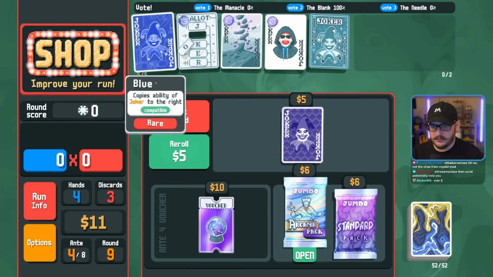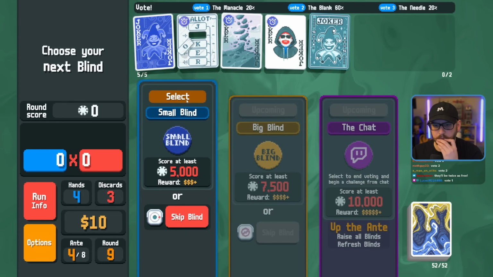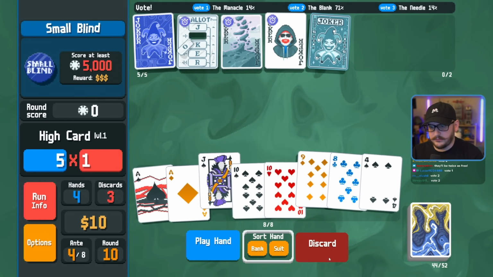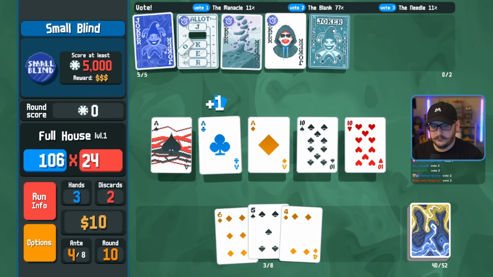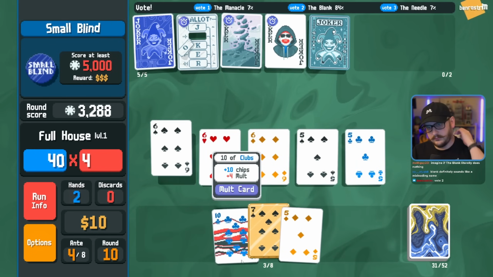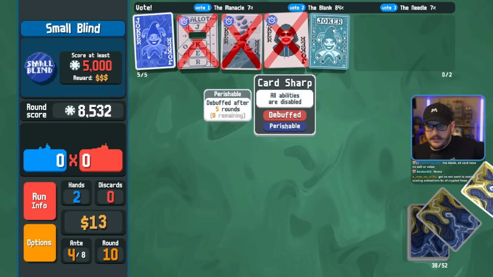One remaining. We gotta hope that there's like a Hermit in here. I was gonna say that helps a lot. All right, everything's gonna die soon. Keep voting. Oh, I didn't. Oh, that was stupid. Yeah, we're still fine. Time to Blueprint Card Sharp. Nah, we're fine. Everything's dead now.